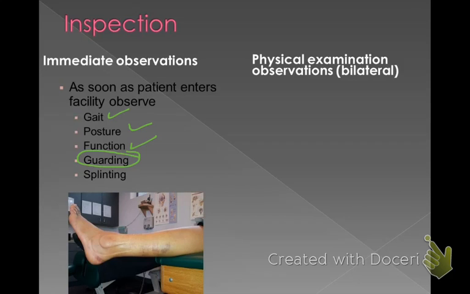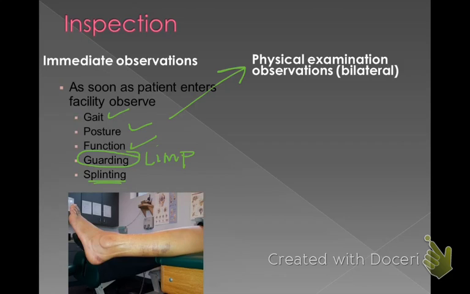So in the lower extremity, typically that presents itself as some type of limp or an antalgic gait, and whether or not they're actually splinting the injured side. So whether or not they're using a crutch or a cane, or they're hopping on it, etc., to avoid applying pressure to the injured limb. So immediate observations just allow you to get a quick, acute snapshot of what you might be dealing with before your patient gets on the table.